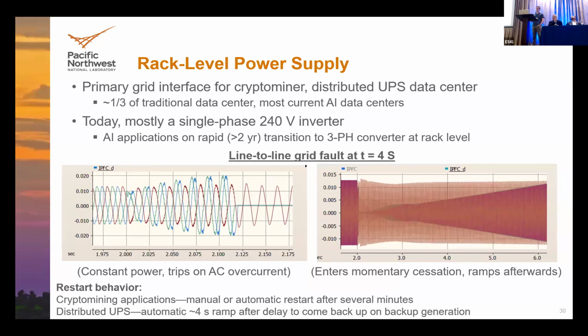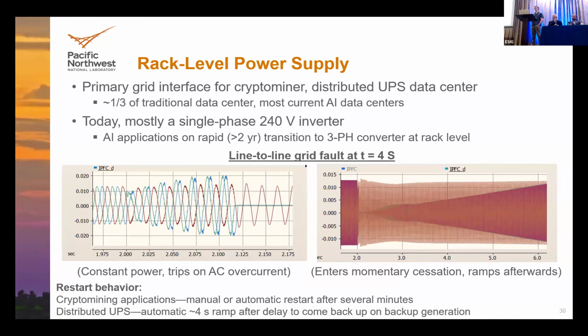So in this case, these are mostly single phase power supplies. So the kind of tripping and fault response you can see for unbalanced faults is significantly different. Here I have an example where an unbalanced fault causes the power supplies on two phases to drop out. In this case, these tripped on AC overcurrent. And then what I have on the right here is showing that basically that reconnection logic.